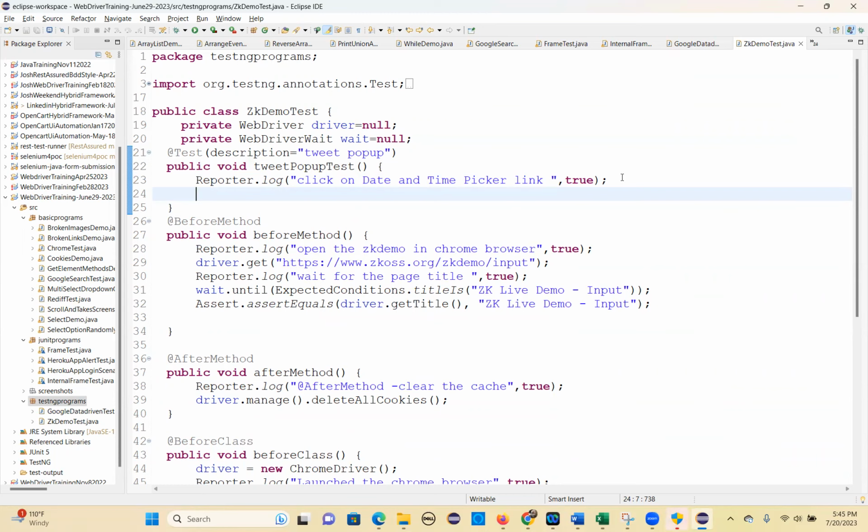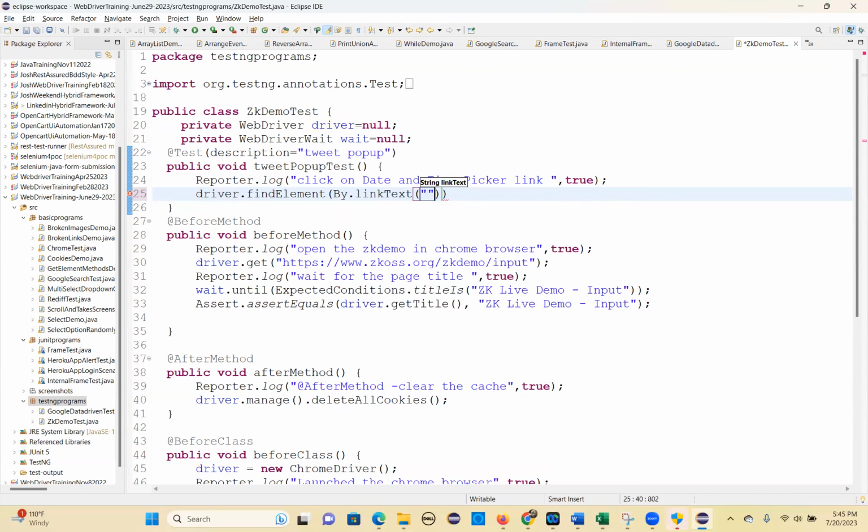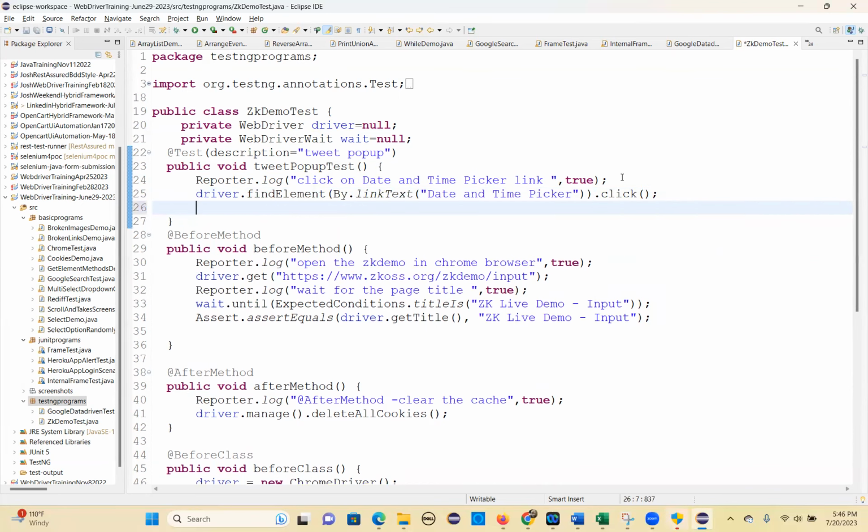Date and time picker link. And so you can click on this, right? Click. So click method you need to write. Driver dot find element by dot link text, the link name, dot click.